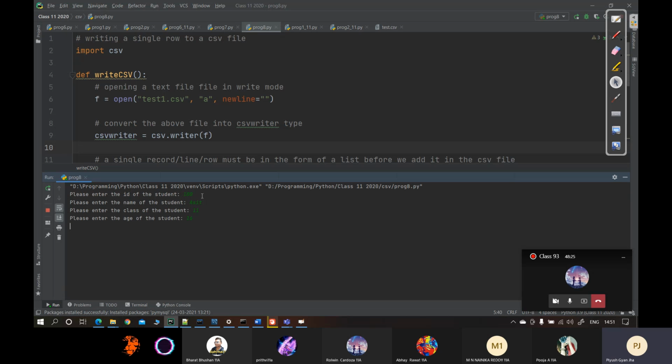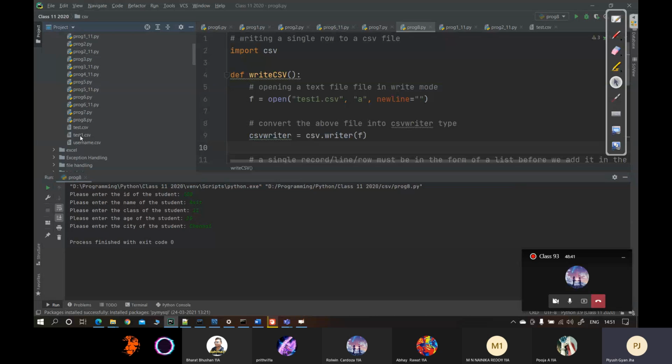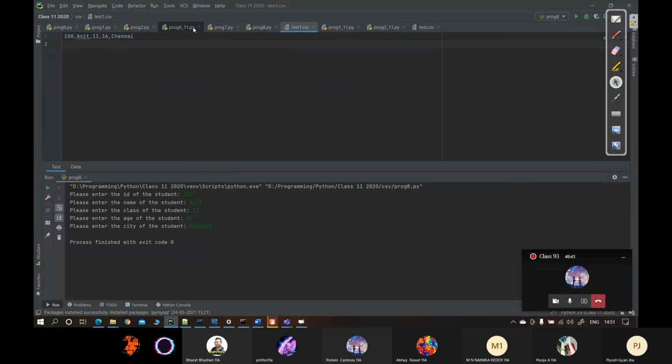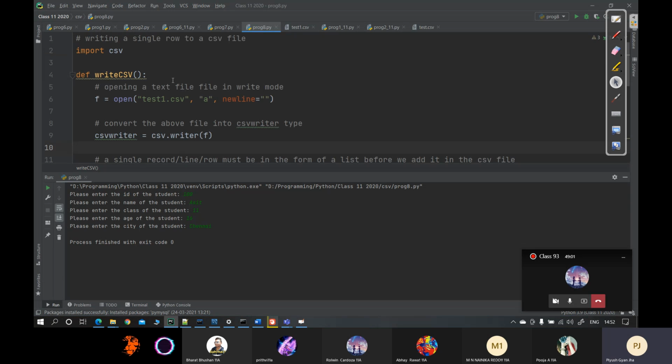Let's say 16. City: Chennai. And the moment you go, you will see test1 has been created, the first entry. In this way you will call it again and again. It will ask you to enter the values, separated by commas, and in this way you will be able to create a CSV file of your own choice. So it is just the same thing we have seen.